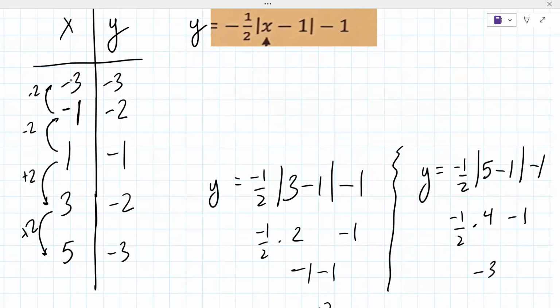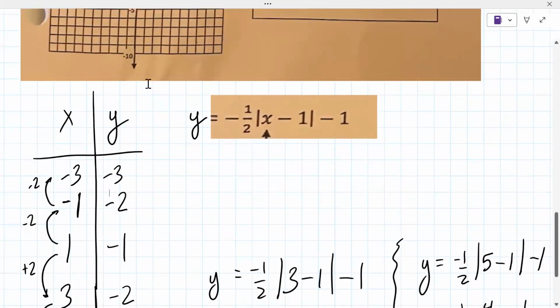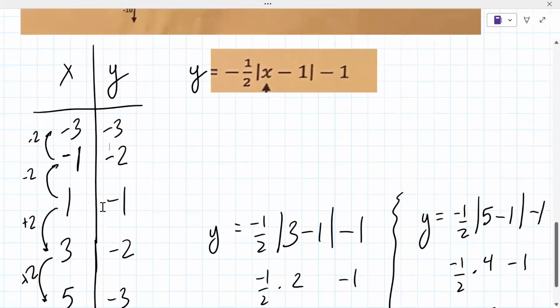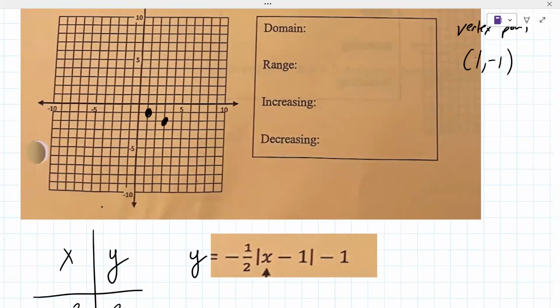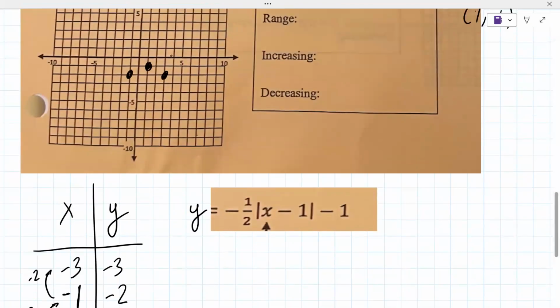All right, so that gives us enough points to be able to graph this. We're gonna use the symmetry here, like you do the vertex first, which you already have right there. Boom, we got it. And then 3, -2. And then by symmetry, we got this other point over here, -1, -2, and then 5, -3. And if we go the other direction, see how this just graphs so much nicer, except I graphed these both in the wrong spot. There we go. You can see it's got this V shape. It's got to have a V shape.